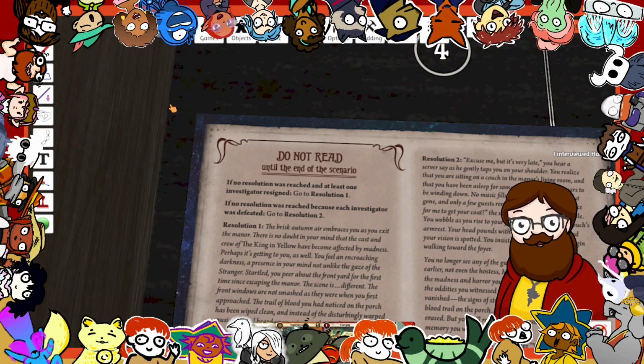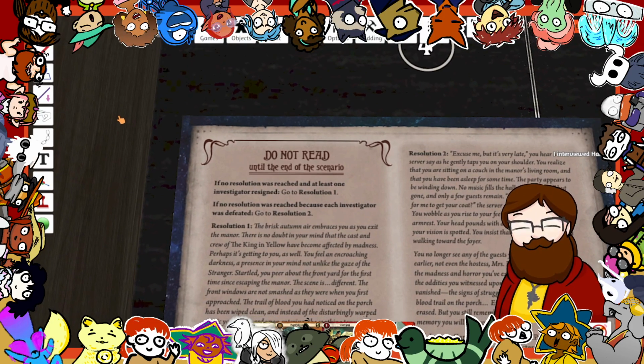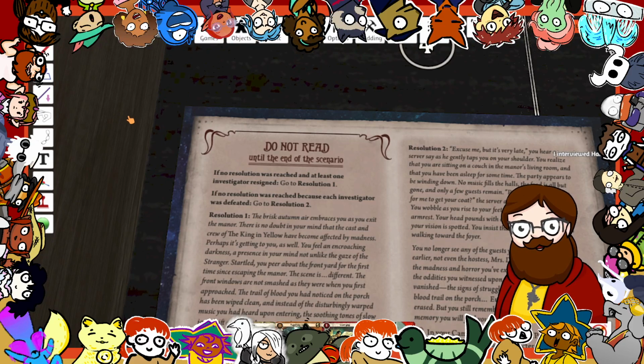Do not read. If no resolution was reached, and at least one investigator resigned, go to Resolution 1. If no resolution was reached, because each investigator was defeated, go to Resolution 2. I'm going to call that a win. I didn't get much. I didn't learn much. But I'm not dead.